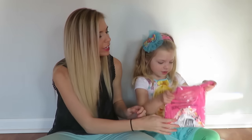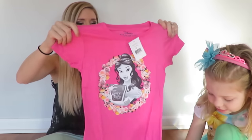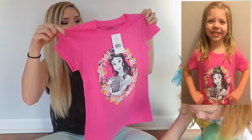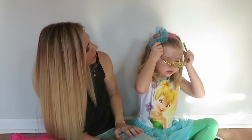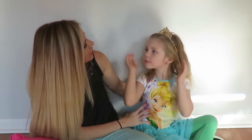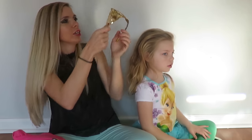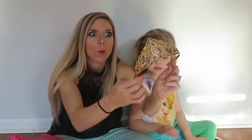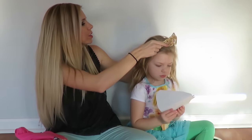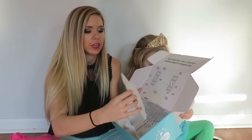Look at this shirt. Okay. Oh my goodness. Oh, wow. Can you fix it, Mommy? Pretty. It's not going in that one. Yeah, let me show them first. Look at this princess crown. Wow. Mom, let's just build the castle. It's got a rose. Let's build the castle. Okay. How about like that? Does that feel better? Okay. And in the box, there's all the things to make the castle.